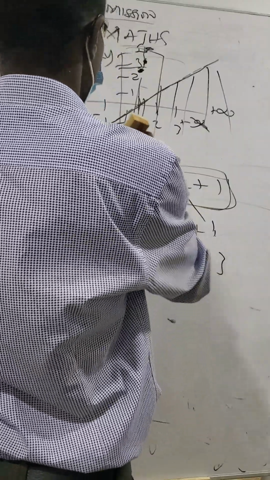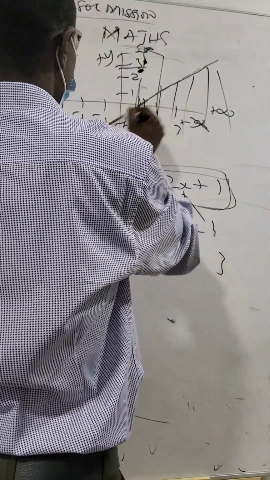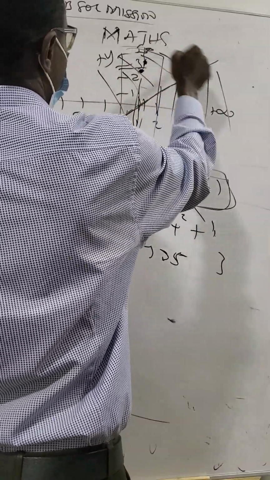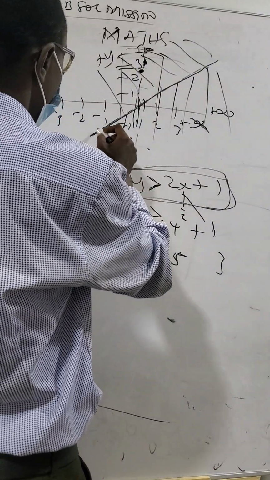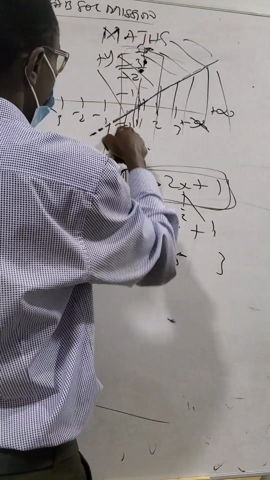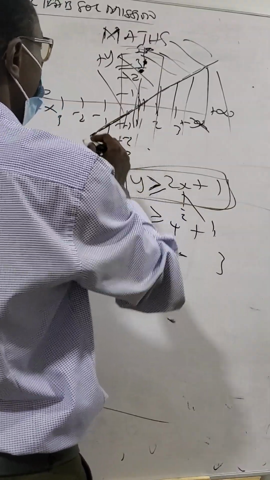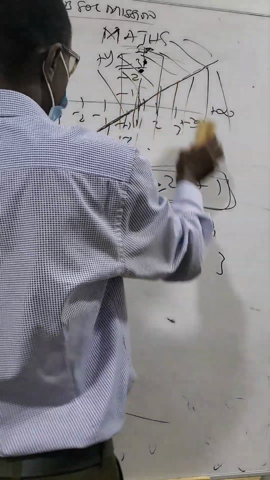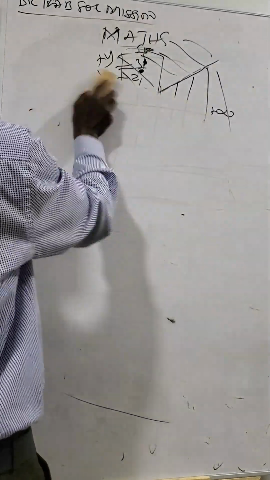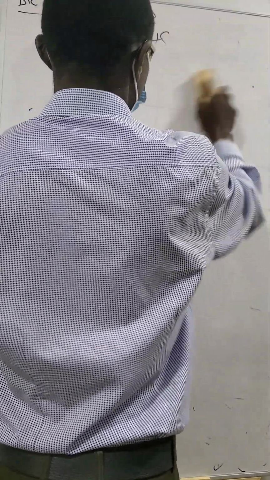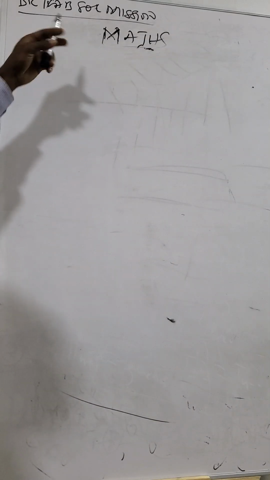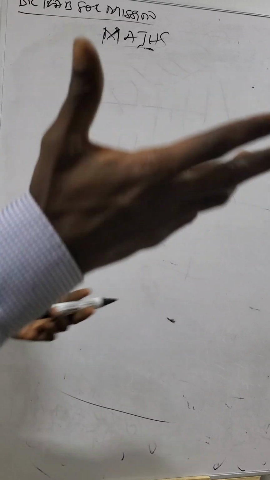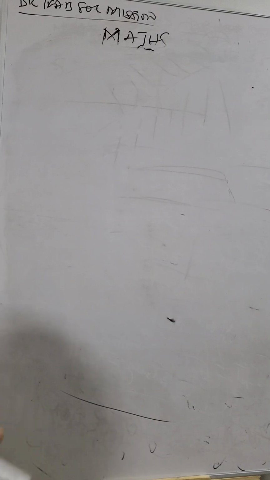So in real sense, if assuming this were to be the equation, assuming this were to be the line, then because this is where y is greater than, it will go in after that. And if it is this, we need to make it broken lines. If it is that, we need to make sure it's kept throughout. That's what I mean. This is just a theoretical one. So when it comes to this one, you put in figures to see where the y values will be. Where they will be is where you shade, depending on how the question says it. Right. Okay, so let's move on to the next.